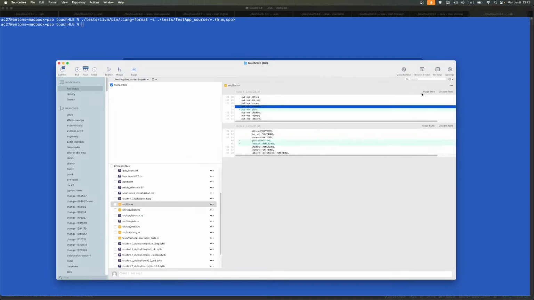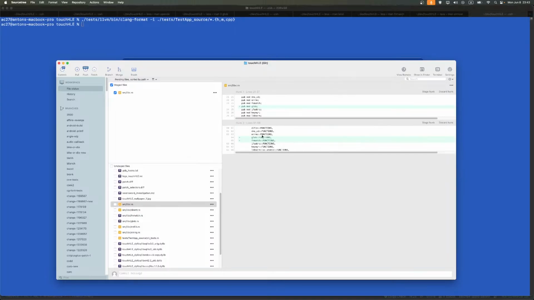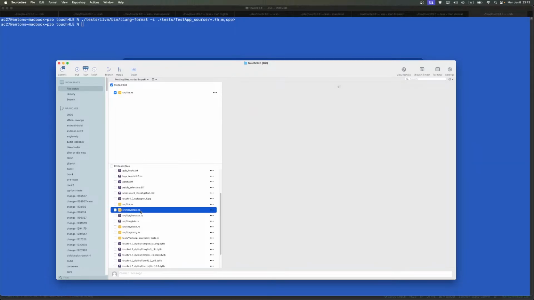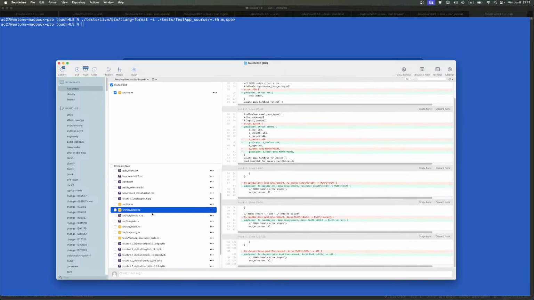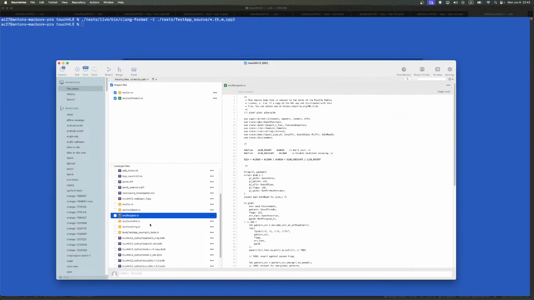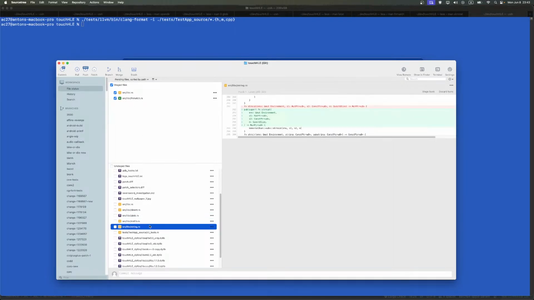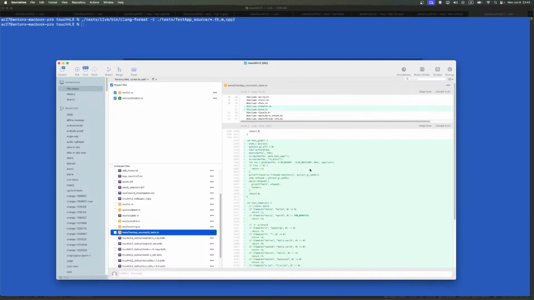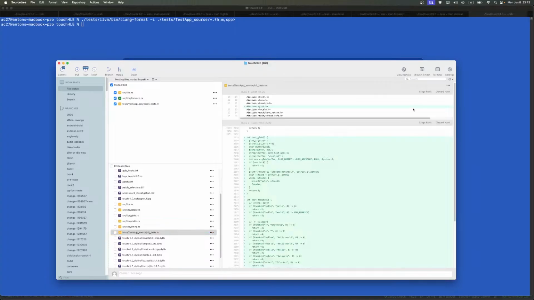But just to be a little bit more precise, let me stage the part related to fnmatch.